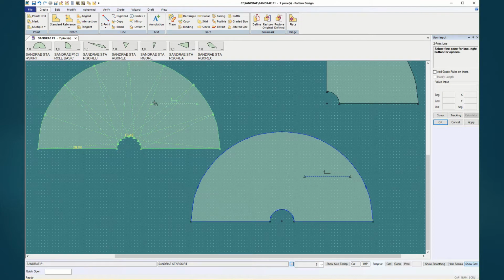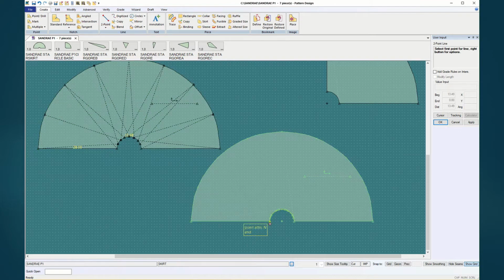So I'm going to go with 2-point lines. Touch the corner. I've highlighted the corner. I know I've got the corner, so I'm going to release. And now I'm coming up to that second point, and I'm going to touch, hold, slide, and highlight the mark. And it says mark, so I'm going to release. That's a clean join. There's just 2 points. And I'm going to continue on the same way. I'm not going to stop on an intermediate. I'm going to make sure I hit the mark point every time.